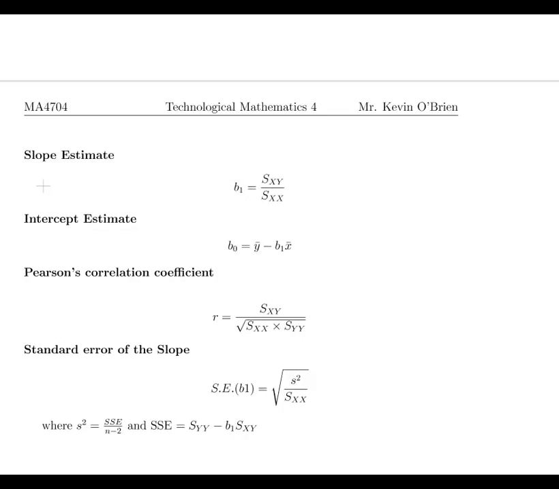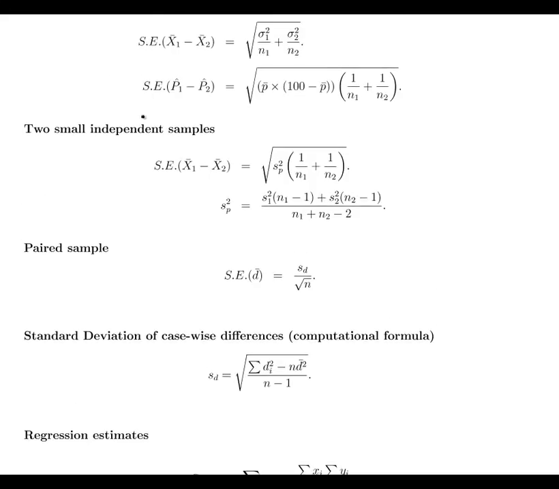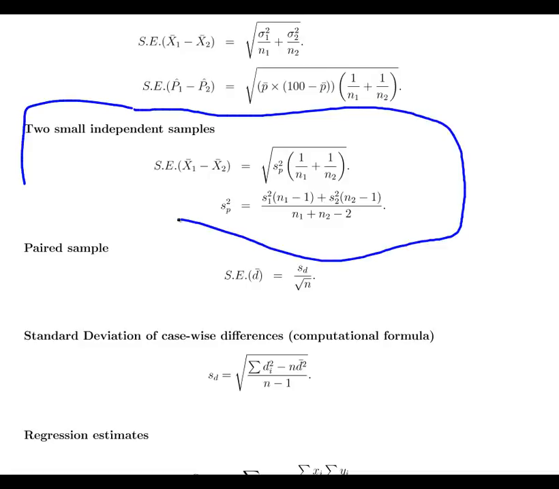Now you have to be careful here because first off it's confidence intervals or hypothesis tests, so you have to just be careful with what you're doing. So two small independent samples, that's the one we're going to use here. So there's a good bit of number crunching here that we have to do. So first off look at this: sp² times (1/n1 + 1/n2). So the sample size is 1/14, 1/12. But we have to calculate this pooled standard deviation or pooled variance.